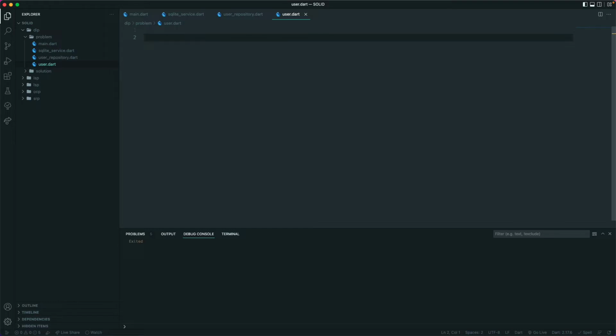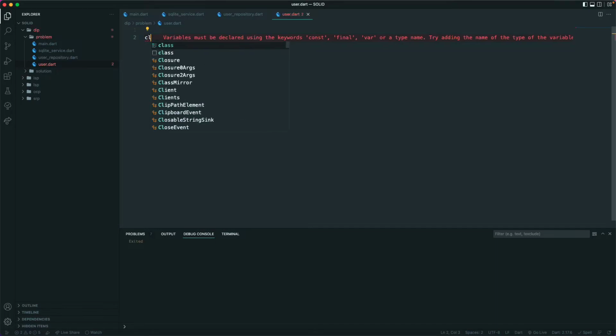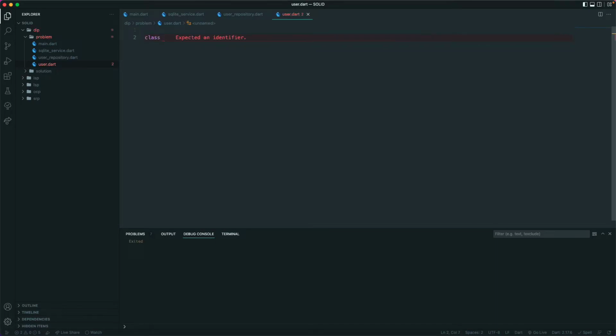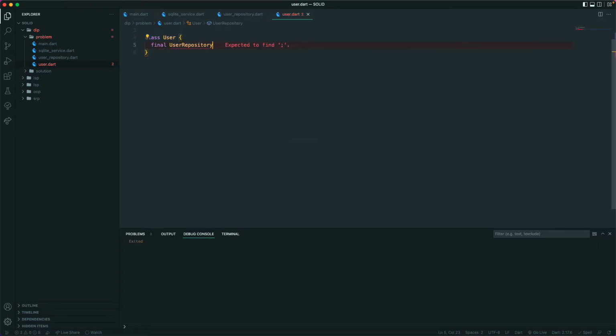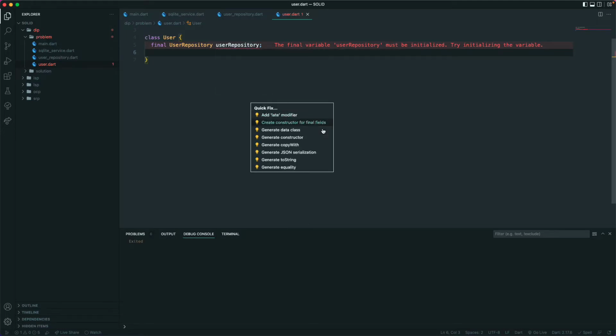So let's create a class, and we will have a user, and this user will have a final variable of the user repository that we have created. This will depend on the user repository, and then let's have the constructor for that one.